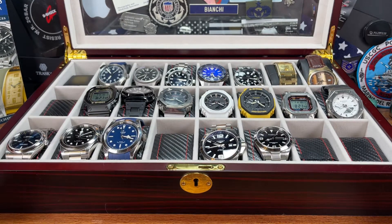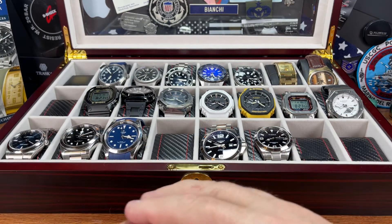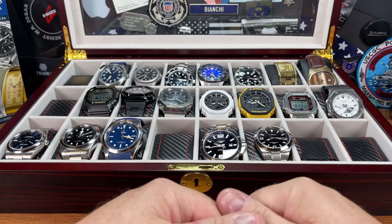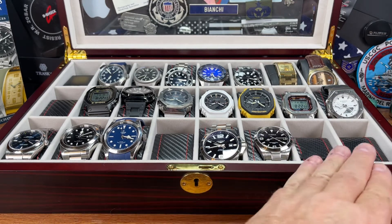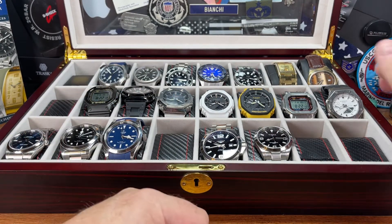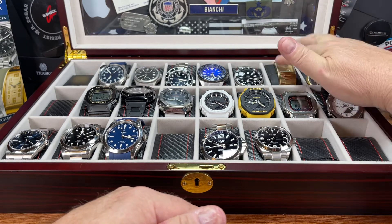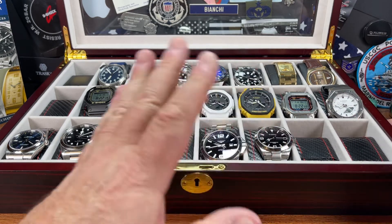Every year I sit down and look at what I didn't wear and what's not getting rotated, and I purge. I put everything up on eBay. Everything here has a box and tags. So I go through what I absolutely can't give up. This bottom row, they're staying, plain and simple. Most of the second row is untouchable. The third row — these two stay because these are legacy watches I've had for a very long time. These two watches started my watch journey. I learned more from those two watches than anything else on the table.